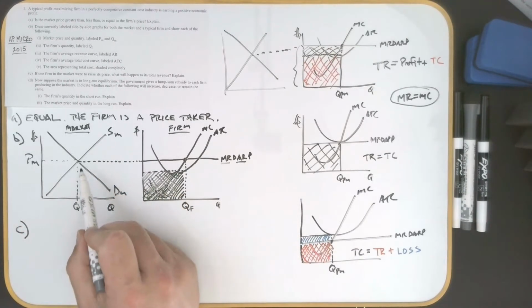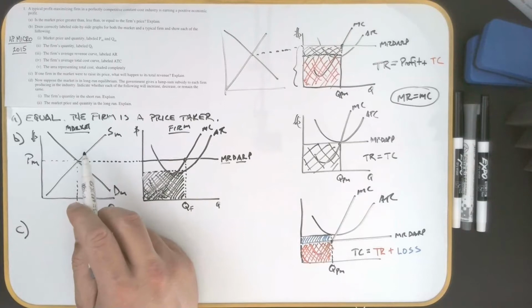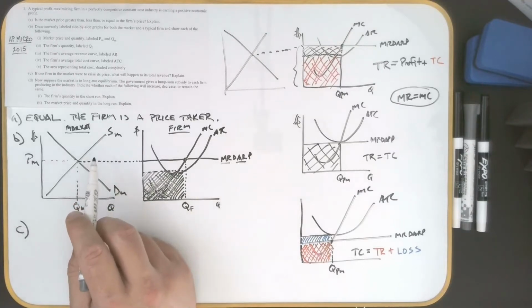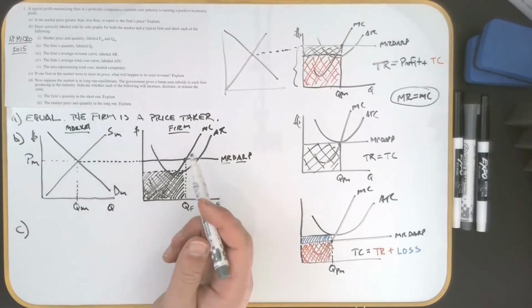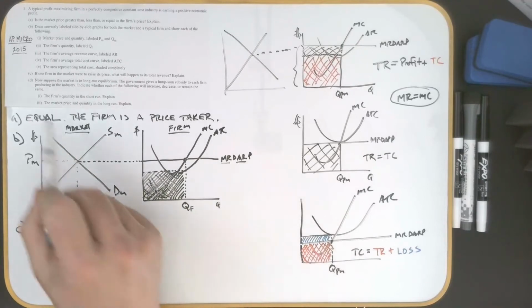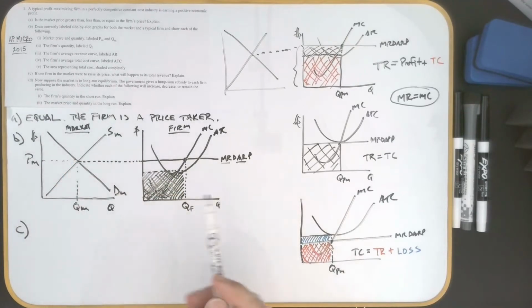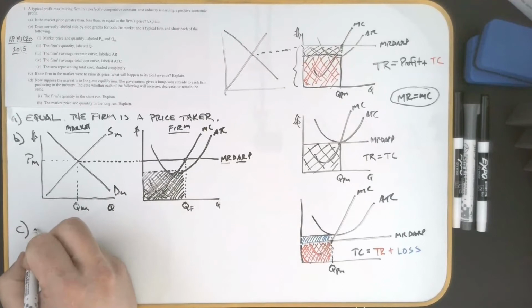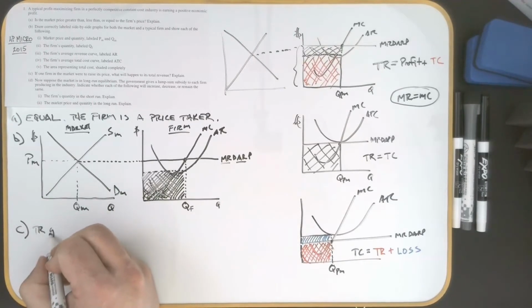So when you get a renegade person that decides to put a higher price, their total revenue goes to zero because there's no reason you would buy from them. There's no secrets there, you just don't. So if one firm in the market raises price, what will happen to its total revenue? You're going to say total revenue, or TR, goes to zero.